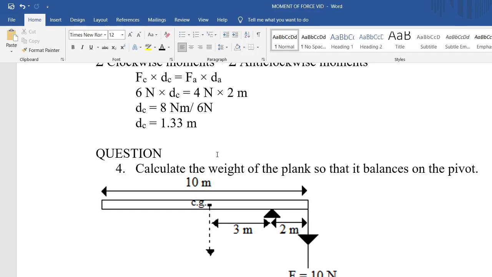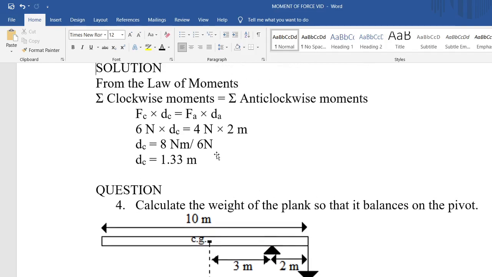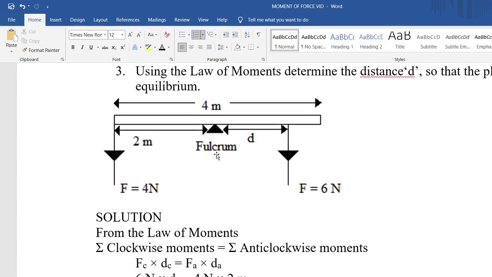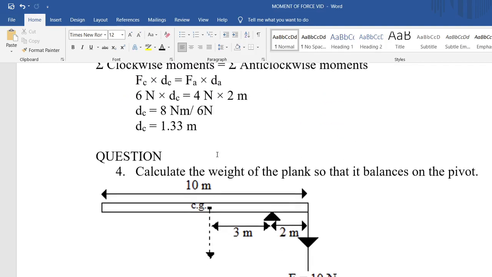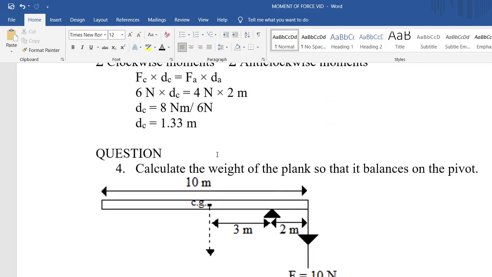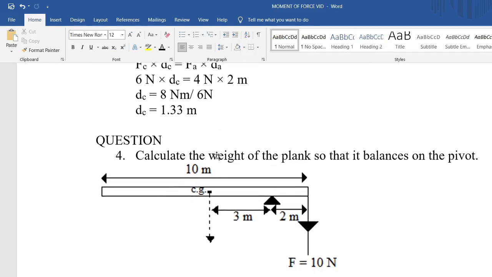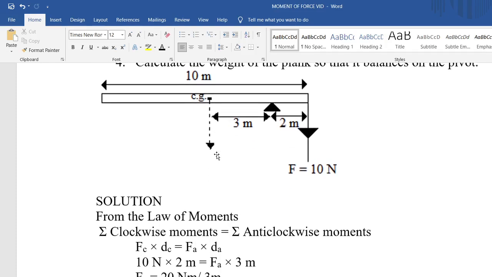Now, what I want you to think about is which of the forces will cause our plank to spin clockwise or anti-clockwise: our 10 Newtons or our unknown force. You could use the example at the top. Notice that the force going down on the right hand side was the one that caused it to spin clockwise, and the force going down on the left hand side caused it to spin anti-clockwise. Clearly, the questions are quite similar. Therefore, we know that the 10 Newton force will be the one that causes it to spin clockwise.